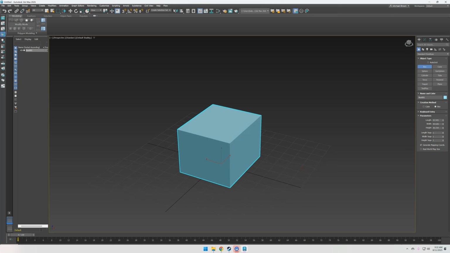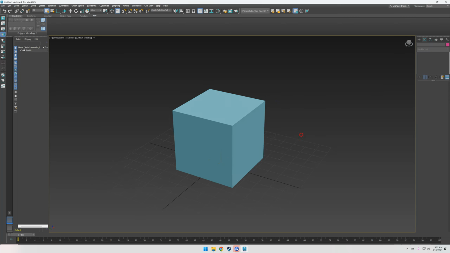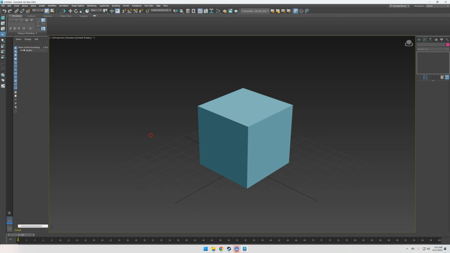Now let's look at how we actually manipulate an object. So we've made this box, and if I go to the Modify tab, which is this one with the kind of gray arc in it, it tells me the length is 43, the width is 50, and the height is 36. So if I want to make these all 50, I can just type 50 in here. And now it's a full cube.